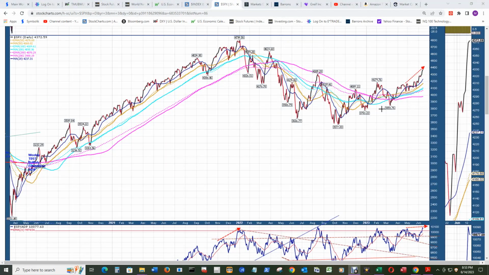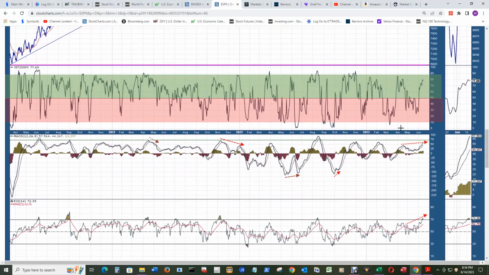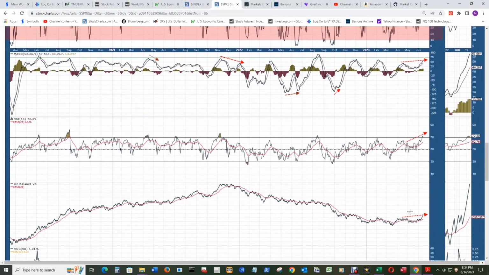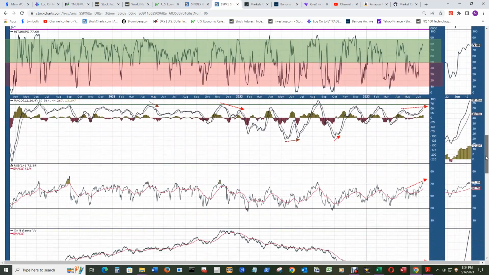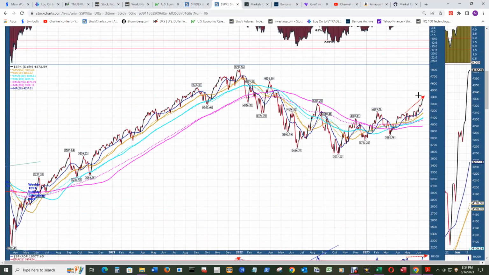The S&P 500 line chart is pointed straight up, and now the S&P 500 AD line has an upwards trajectory, so that divergence has been rectified. You can see the MACD line is now in an upwards trajectory also, and the 14 RSI and the on-balance volume, all of those were pointed down last time we looked, and the S&P 500 line chart was pointed up, so that one's been rectified.